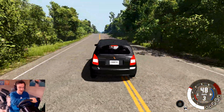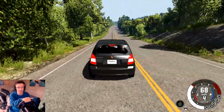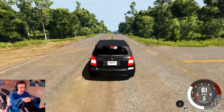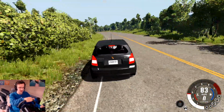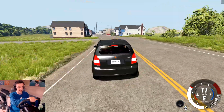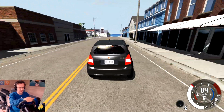Okay, we're good. We're good. No, we're not. Yeah, we are. All right, cool. Yes. So this isn't the most powerful car in the world. You guys already know that. But it's worth trying. Yeah. Here we go. I don't know the roads on this map at all. I have no idea. We're actually going to go into sixth. Oh, we're going into a town. Okay, we're good. Oh, we got a bit of a wiggle on. No, we're good. Okay, right.